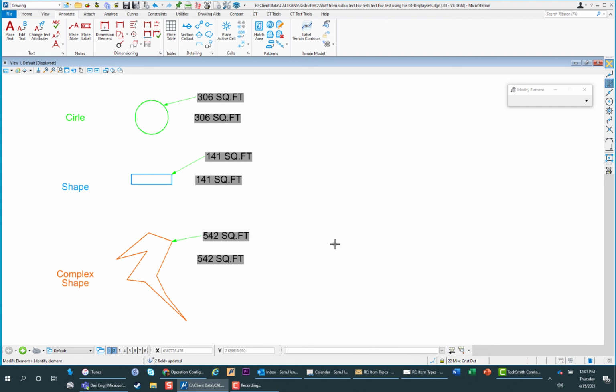But this could be a possible way for having a favorite in a DGNlib so that they can place it in. It doesn't dynamically place it while they're drawing the shape or anything like that. It doesn't do all the functions of the area tool MDL, but it does get a little bit of it in there, and it does make it smart and intelligent. So hopefully this will be helpful.